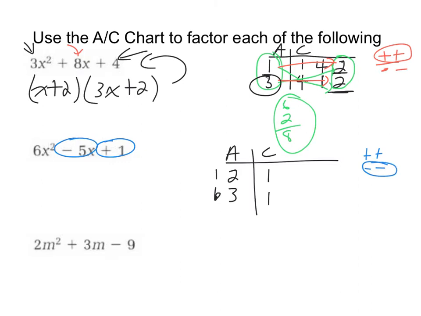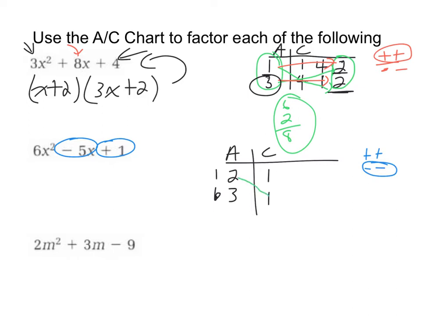So here we go. We're going to do our crisscross thing. 6 times 1 is 6. 1 times 1 is 1. Now, that looks like you could do 5. It could work with 5 if you had a positive and a negative. But remember, we need them both to be negative. So that is not going to work. That would end up being negative 7. So let's try the other option now.